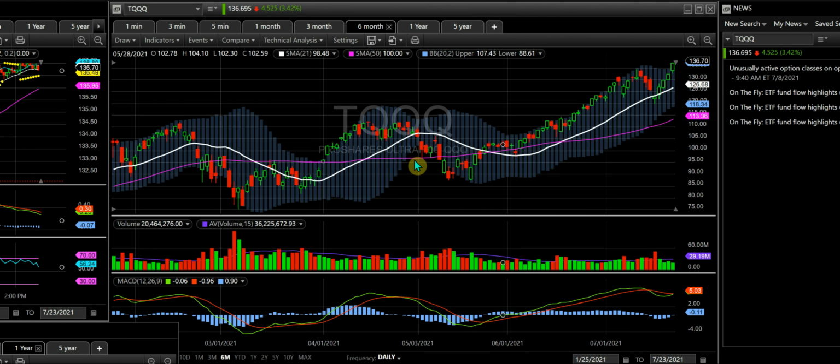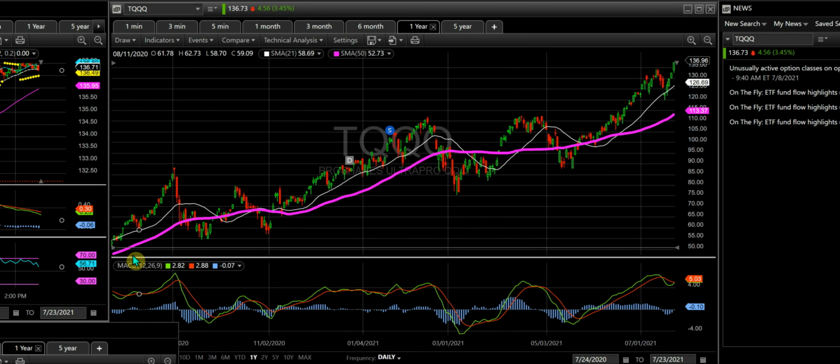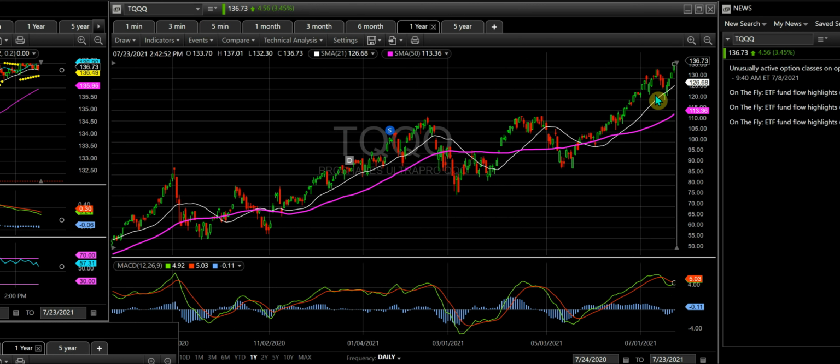So now over to the 1 year. Now on the 1 year, I like to look at my SMA 50. So that's my purple line. And I always tell you guys, if it's a stock or an ETF in this case, and it's over it, it's healthy, and when it goes under, it's unhealthy. For the most part, it's been healthy, and it's still healthy right now. We're also going to look at the SMA 21 crossing over the 50. So if it crosses under, it is negative. If it crosses back over, it's positive. Negative here, positive again, negative, and it's been straight out positive since around here. So that's what we're looking at.